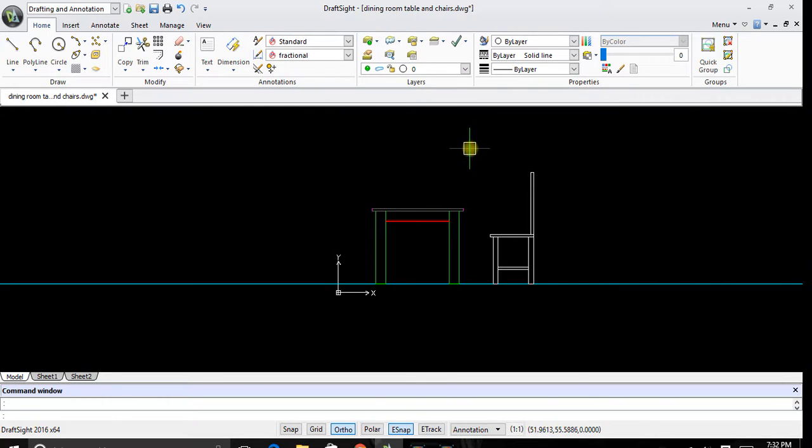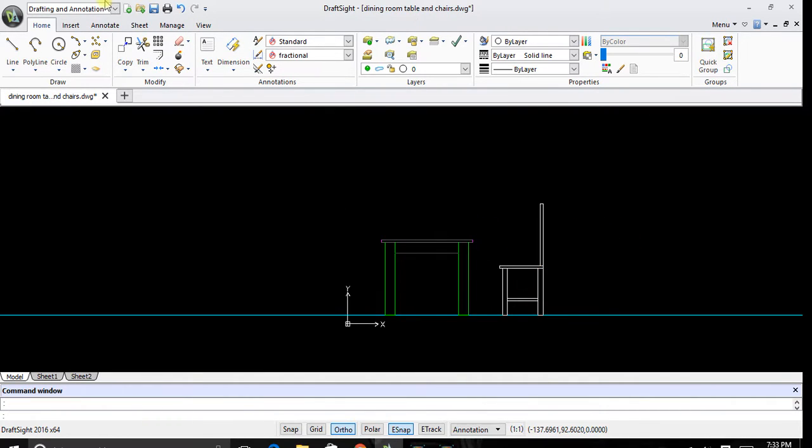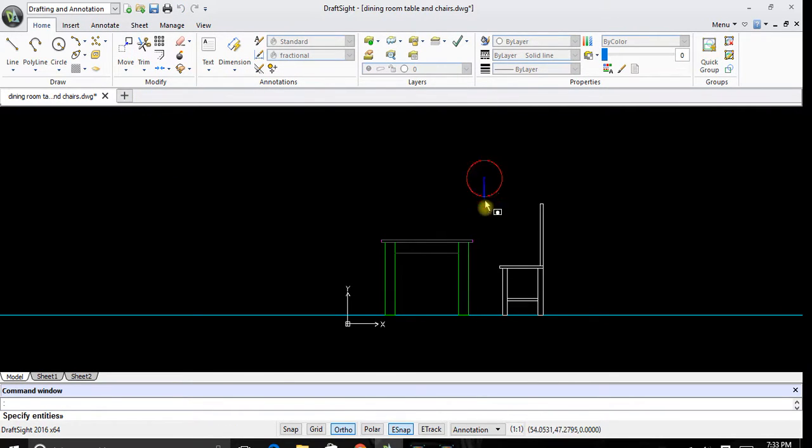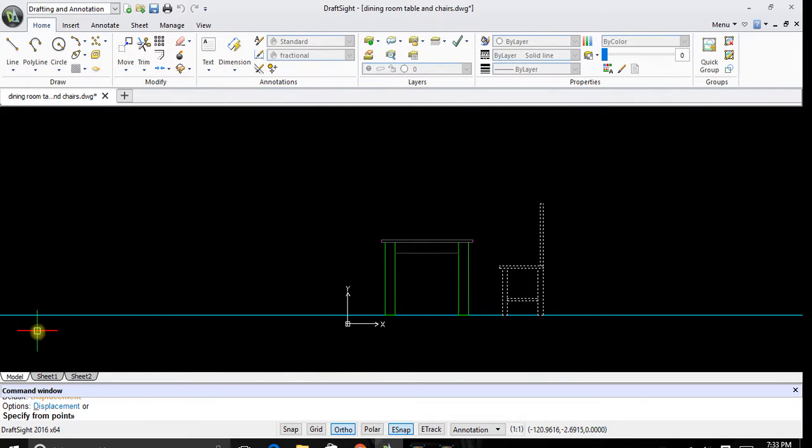Let's move the chair a little bit. Make sure ortho's on. Hit return. Oh, what did I forget to do? I'm going to select move. Now I'm going to select the chair again. Hit return. And it's asking me from where.